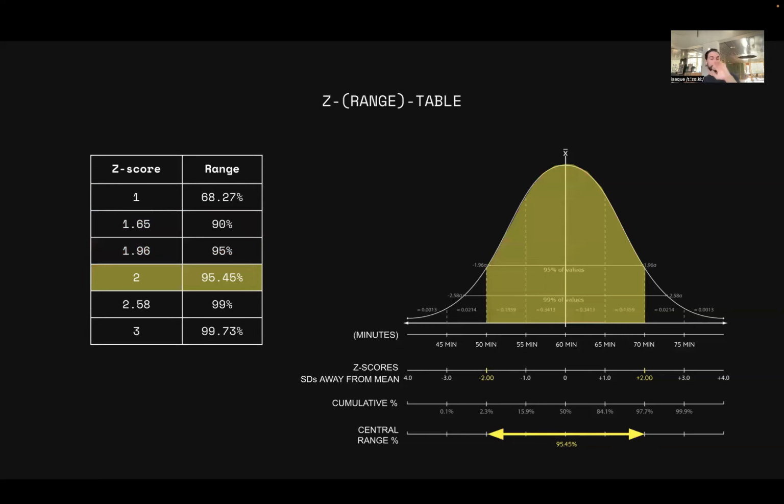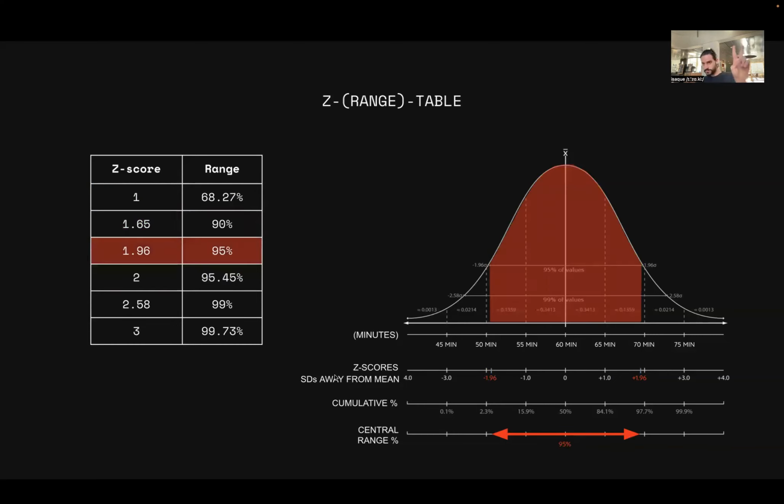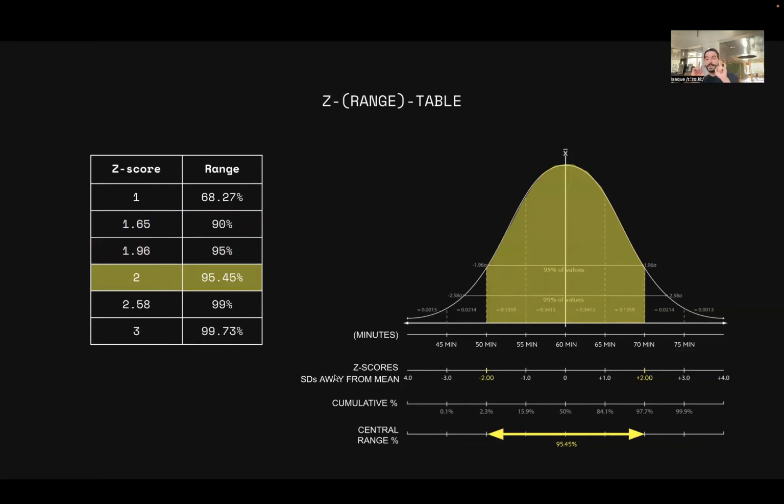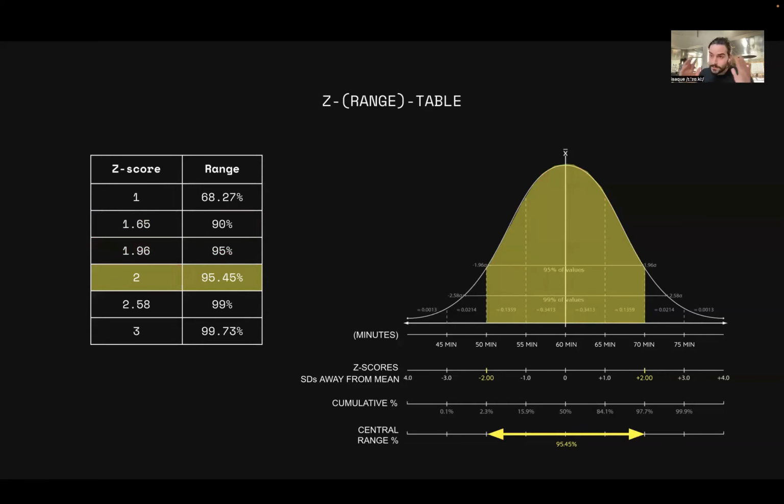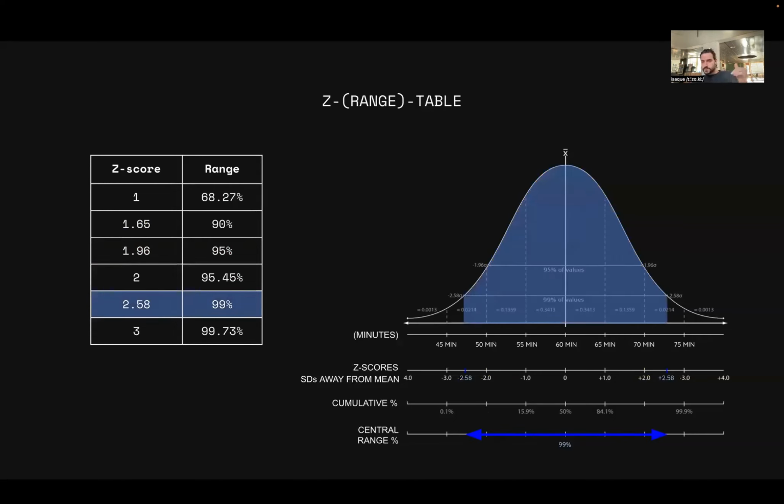It's beautiful, isn't it? Now, pay attention here. The point of 2 z-scores, minus 2 and plus 2, which is the OCD gap that we were talking about before, is the point for 95.45% of cases, not exactly 95. So if you're OCD, you have to go with 1.96. But if you're just trying to estimate something quickly, you can just use 2. That's a secret. Don't tell anybody. But if you want to be precise, you have to use 1.96. 2.58 is also a very popular one, which is the point for 99% of cases, right? So minus 2.58 plus 2.58. And finally, 3. Minus 3 and plus 3, you're going to get 99.73.